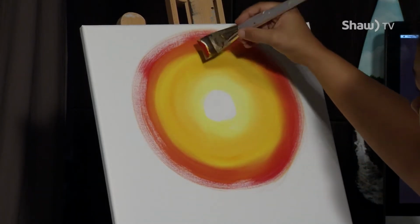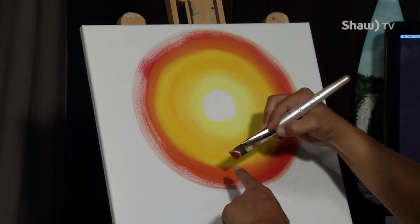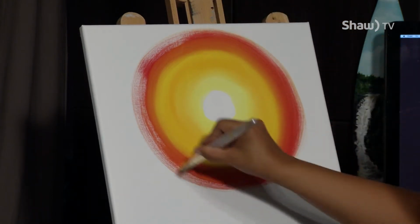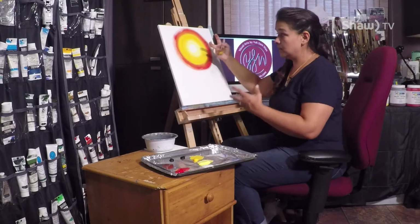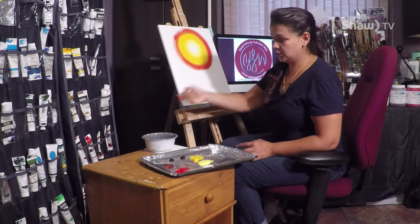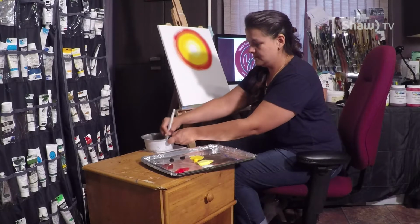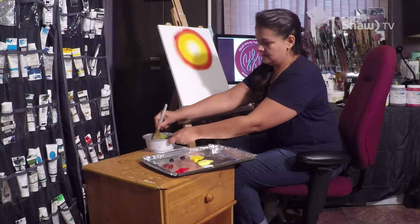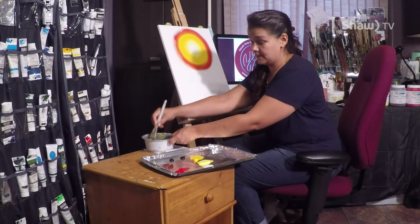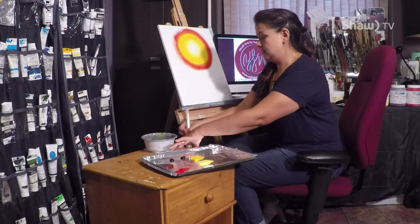You'll notice that I'm keeping my brush in the same direction so that the yellow, whatever was touching the yellow, stays touching the yellow. So I'm turning my brush to really keep the colors corresponding in their right spot. Now that I have the basic shape, now I'm going to go and wash my brush. And get all those, because now I have the white, light yellow, dark yellow, and the red in my brush. So it's going to be giving it a good wash to be able to get that color off.